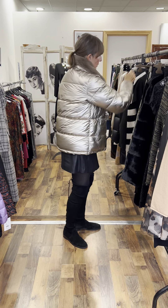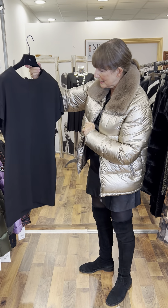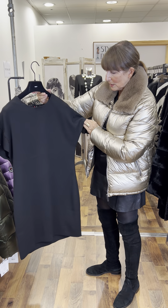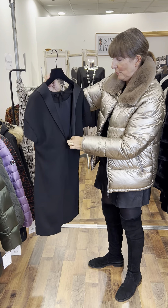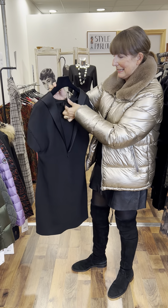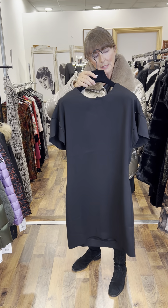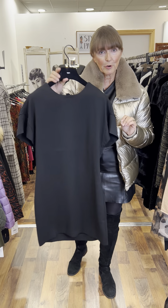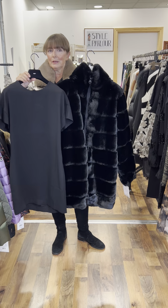Then we have a little dress — a little party number. Your LBD or little black dress. This is Eva Cayenne, very simple, light crepe, with a little short sleeve with beaded details. If you have a look at the back, it has a deep V with a satin lapel — which is why it reminds me of a tuxedo — and a little tie at the back. Going to fit a 10, small 12 — it is quite neat. Price is €79.95. A pair of velvet opaque tights and heels, and if you wanted to wear it with a jacket, how cool would that look?